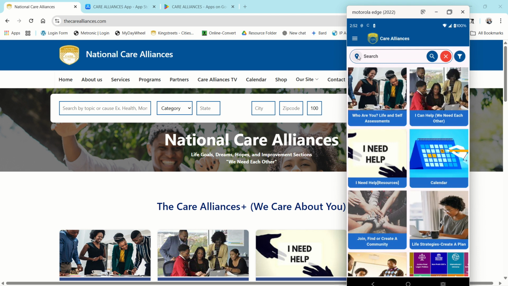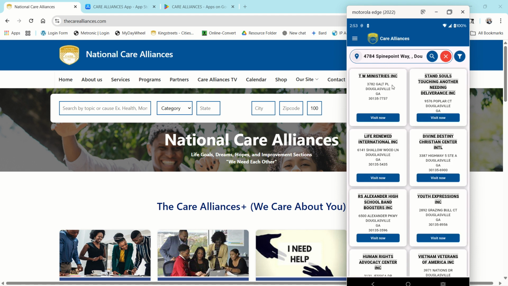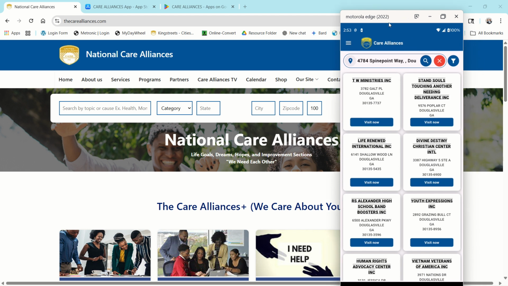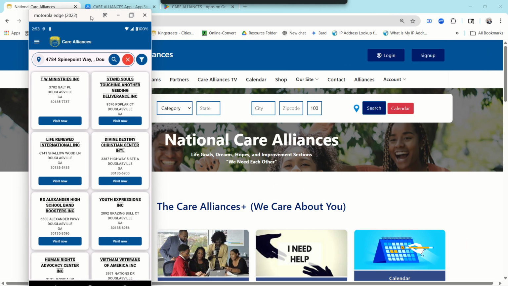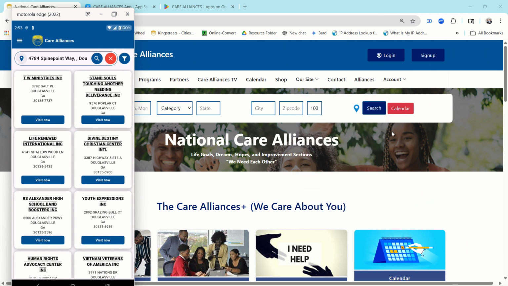So if you click the search button, what is supposed to happen is that it finds your location, and then it shows you where you are. And then it shows, based on the vicinity of where you are, where those organizations are in reference to where you physically are. As you see, I just clicked on that. It shows me here.